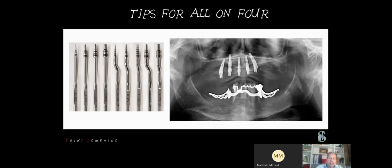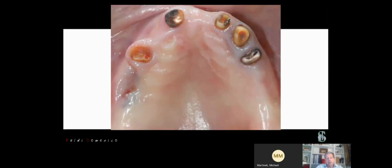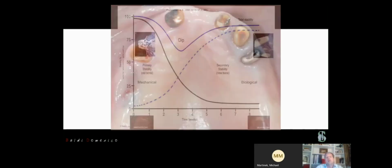And again, we can start from this clinical situation. So we have to make the extraction, and if we want to make an all on 6, all on 5, all on 4 after the extraction, we need to be less invasive, less traumatic during the extraction in order to maintain, to preserve the bone where we want to place our implant.